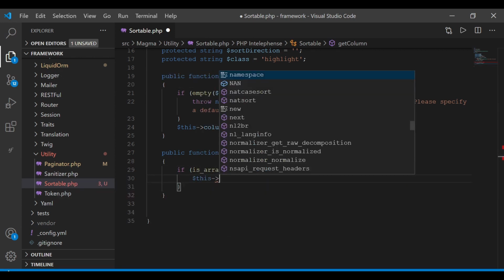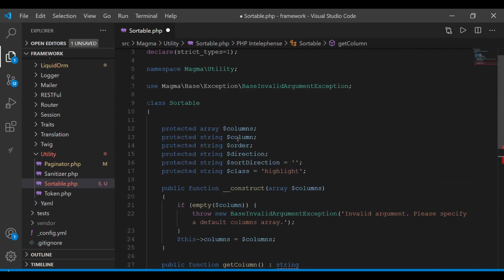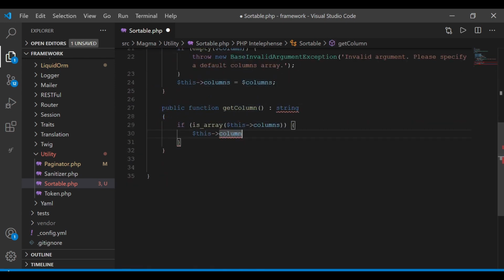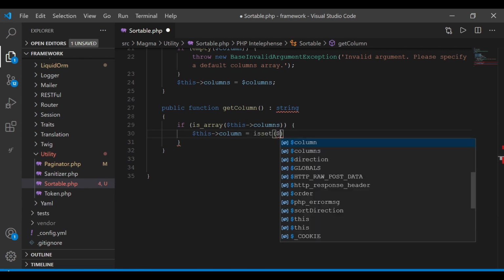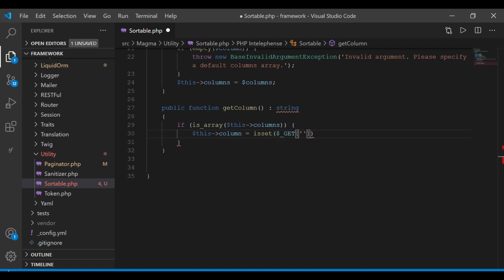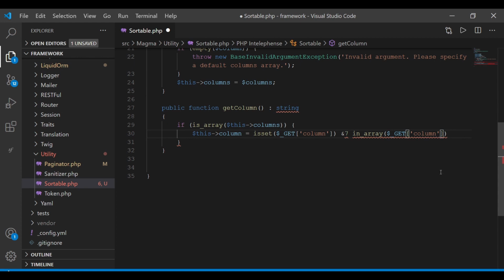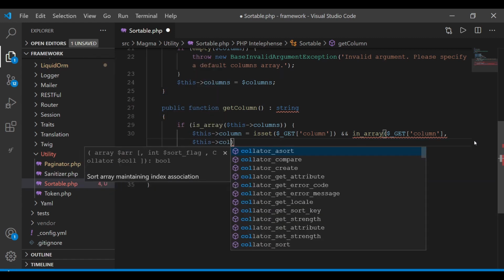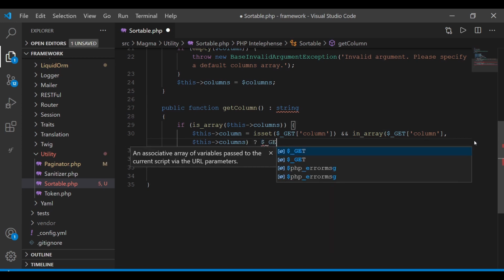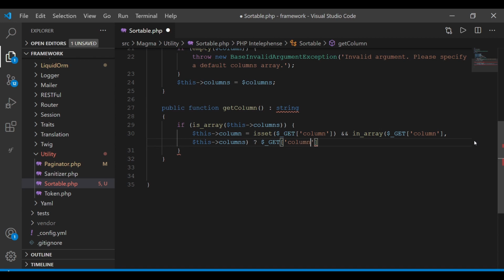Then we're going to say this column, which is the second property we're assigning the value to, equal to, say, if isset get column, and in_array get column, this columns, then we want to return that value within the column get query, right?